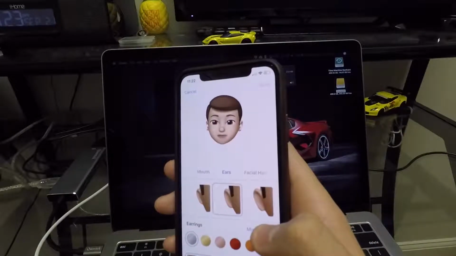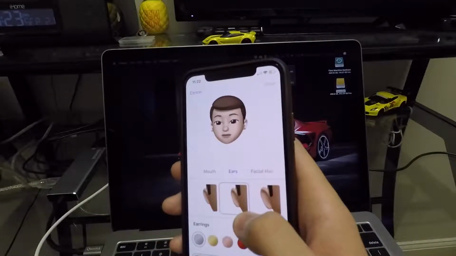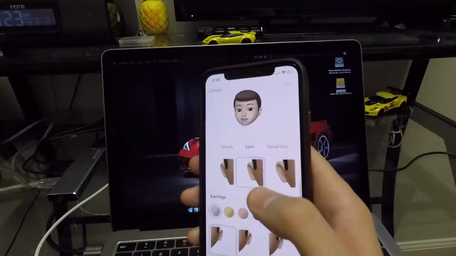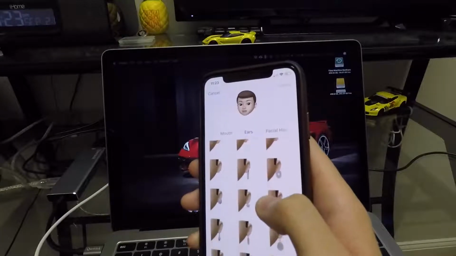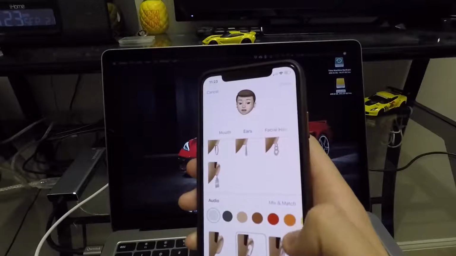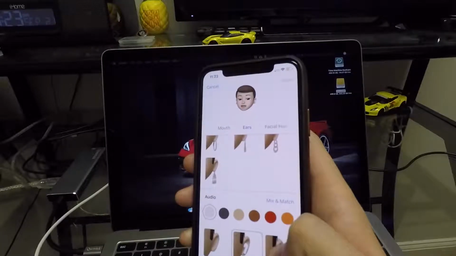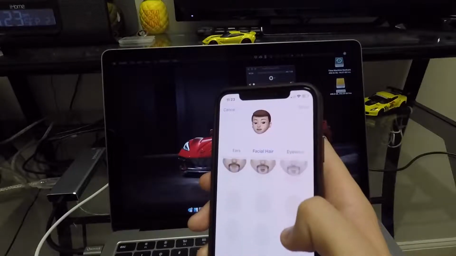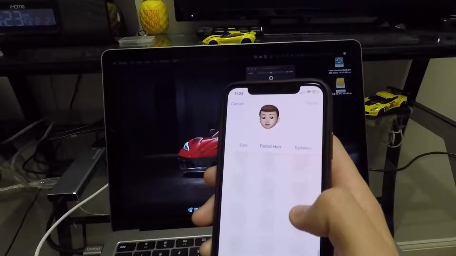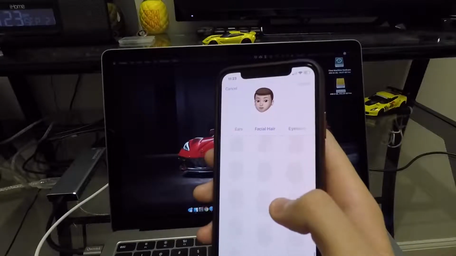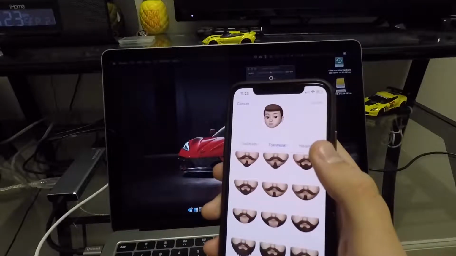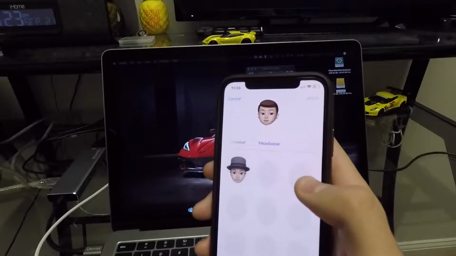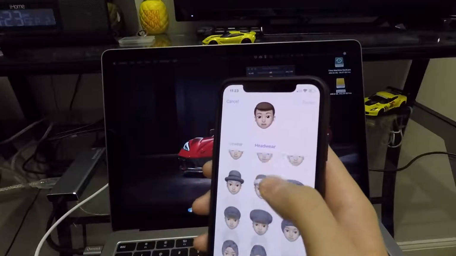But if you're one of the people that actually do use the Animoji, you'll be happy to see that there are a lot more customizations that you can do now. So look at all the earpieces right there. There's the AirPods right there. There's even hearing aids. So there's just a lot of stuff. You can see pretty much everything, facial hair. I mean, look at all these options you have now. So you can pretty much create the perfect Animoji that looks just like you probably in real life, because these options, there's a ton of them now.